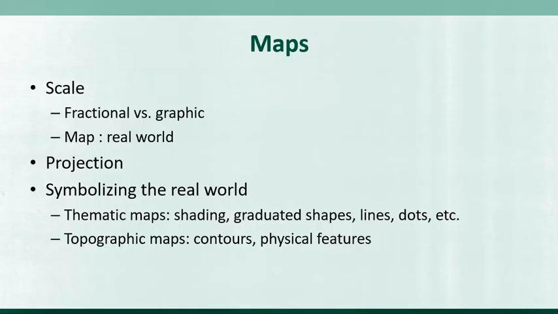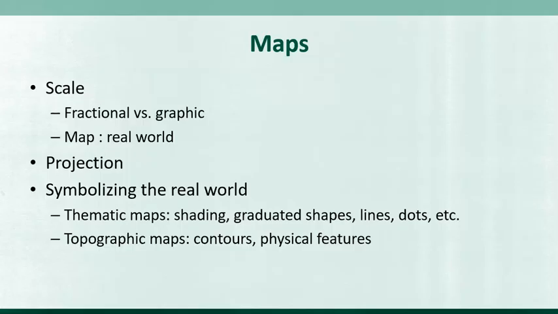The first is that maps, of course, are a scaled model of the world. So some maps show more detail, some show less, and there's usually some sort of bar that shows that to you on a map. But maps sometimes have a little fraction on it as well. And those fractions tell us what some unit is on the map compared to what it is in the real world, whether it's an inch, a centimeter, a thumb length, whatever. We'll talk about those scales later. But when you're looking at your maps for the physical geography assignment, I want you to note what that scale is.